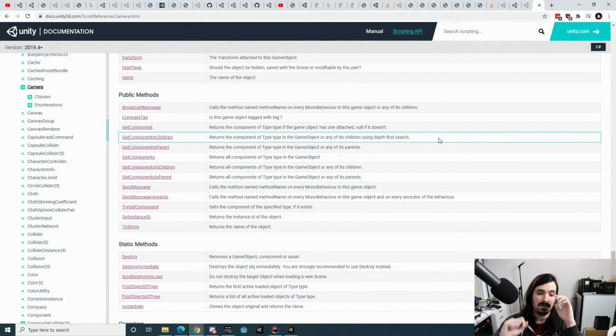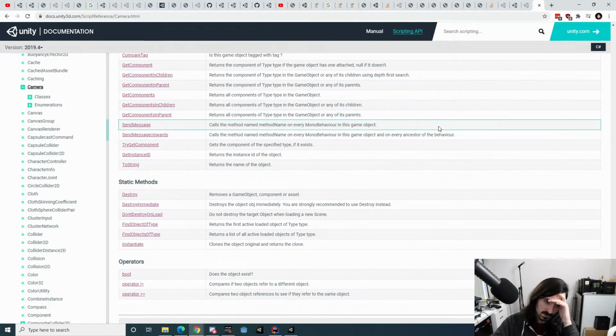Get component. To string, get instance ID. Destroy. Instantiate. Find object of type. Don't destroy on load. Destroy immediate.